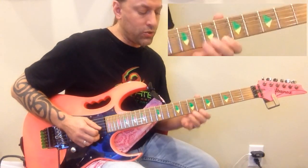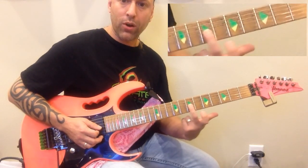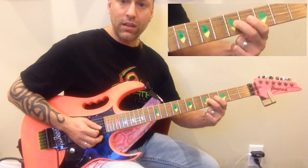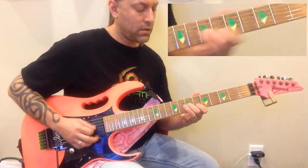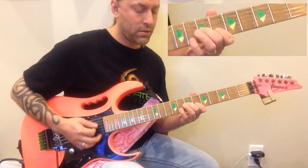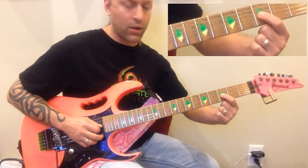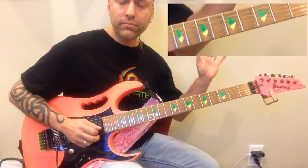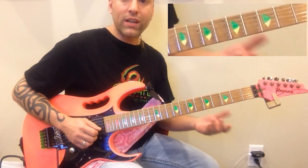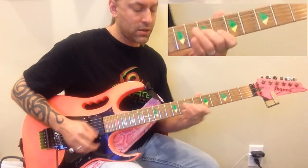Now, right after you do that, you have to do a slide from the 7th fret where your middle finger is right now, right to the 5th fret. Right away. And then you're going to go to the 3rd fret of the 3rd string, open. And then, technically, I think what he's trying to do is get to the 3rd fret of the 4th string to finish off the phrase.